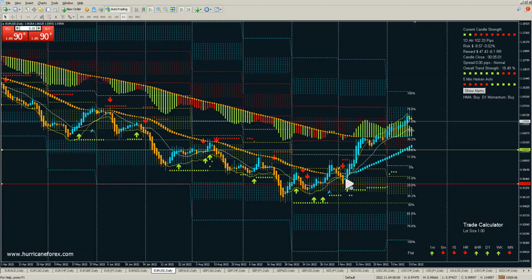Which shows that we are moving to the upside. You see momentum changes to the upside. So you may be looking to see, because it's daily, you could take that the next day and just put your stop down here below the lowest low of the Heikin-Ashi candle, and just take that buy. So where's its target? Back up to here.